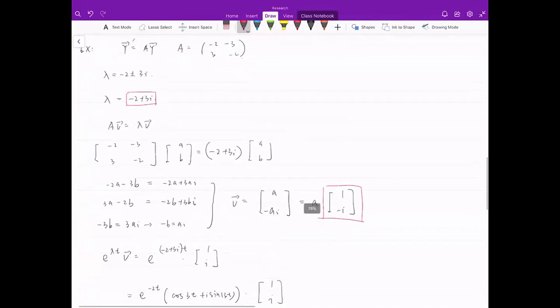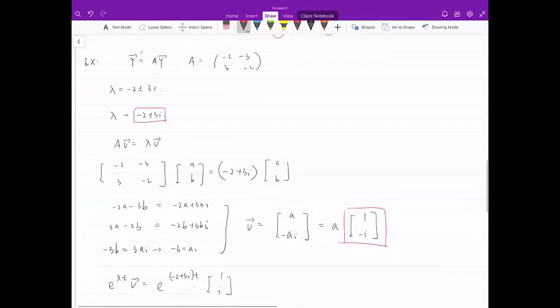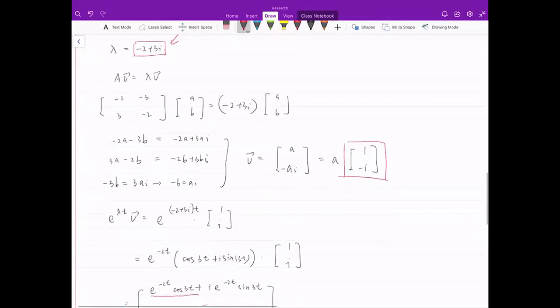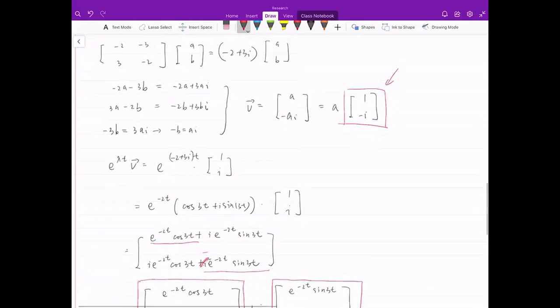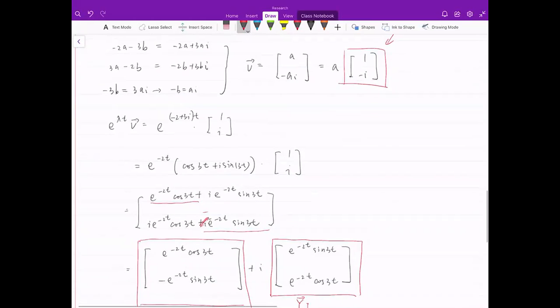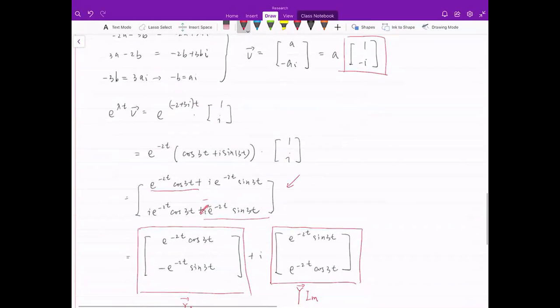Read through this example, see if you get what we have. Okay, same procedure, we got lambda. You pick one out, try to calculate your eigenvector. Your eigenvector is not going to be real anymore. Your eigenvector is going to have i here because you have complex eigenvalues. Once you have that, you just do e to the lambda t, your eigenvalue, eigenvector. You have some answer like this once you simplify. Part of it has i, part of it doesn't have i. Now you just put all the parts which are real together. That's one part. Everything with i is the other part, and you get a solution.